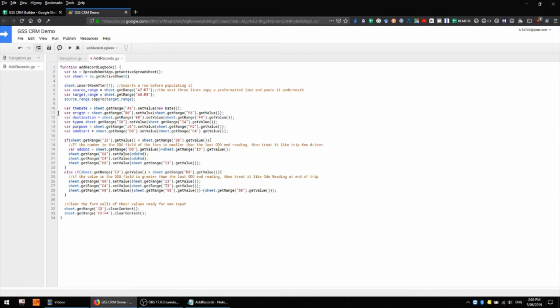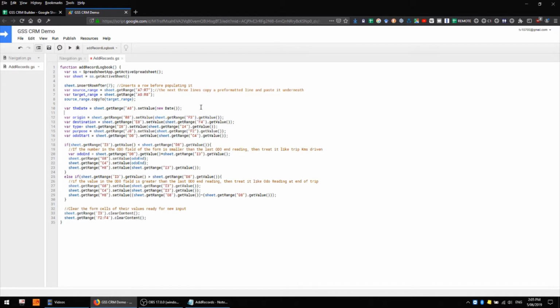In the next line down, we can see a variable origin, which is getting a cell in my new row, and we're setting a value, but then we've got something else in the parentheses here. We're actually effectively calling up another range and getting that value while we're arguing what value we want to set. So you can see here we have sheet get range, and over here we've also got sheet get range. Now you could make this two completely separate lines and make a separate variable if you wanted to.